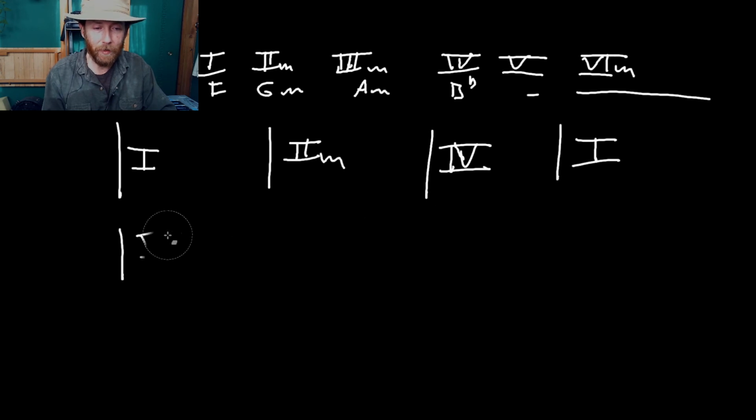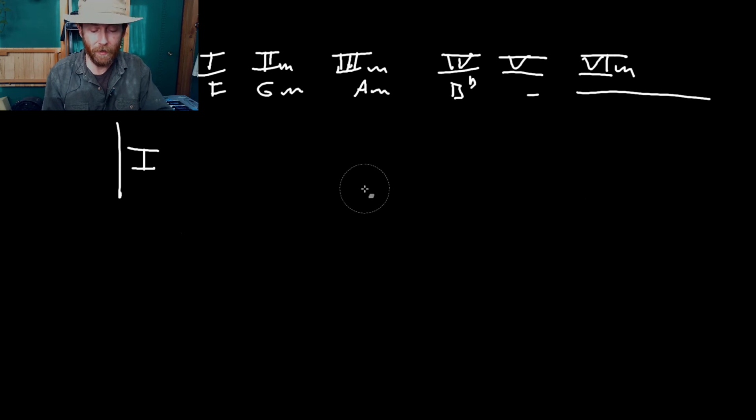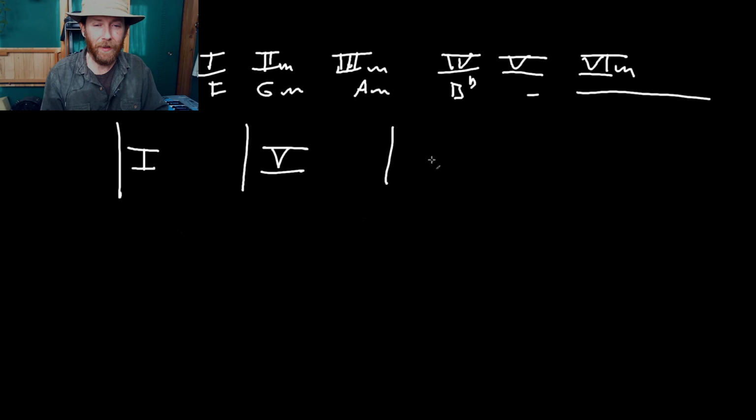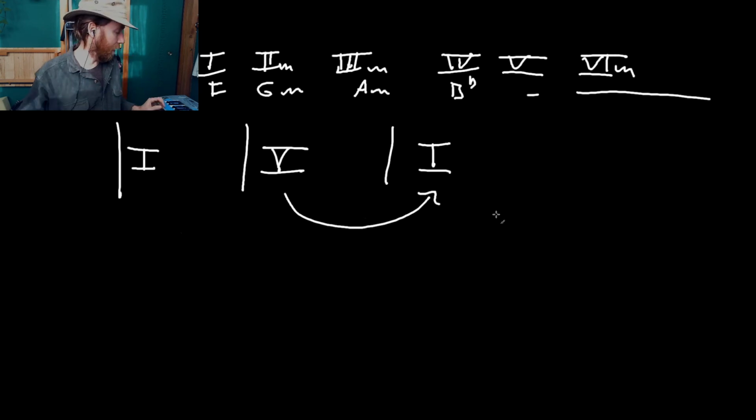But there are some movements that you'll see that are very common, and one that is a very powerful relationship is the 5 to the 1. In classical Western music theory, they say that the 5 really wants to resolve to the 1. It's got a strong pull to it. It's like the end of a lot of classical music where it goes.